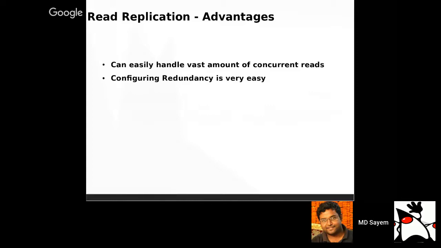Configuring redundancy is very easy. Redundancy means we store duplicate copies of data. A redundant system will store more than one copy of the data. For example, both the master and the slave are storing the same piece of data. We can easily configure automatic failover, meaning in case the master node crashes, our slave can become the new master and start handling both read and write. And later, when the master recovers, it can become a slave, or it can also become a master. It totally depends on your configuration, your database vendor, your database systems and so on.